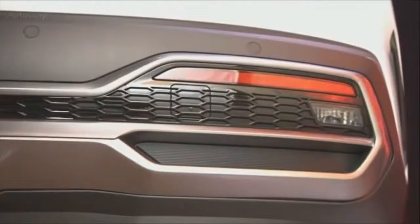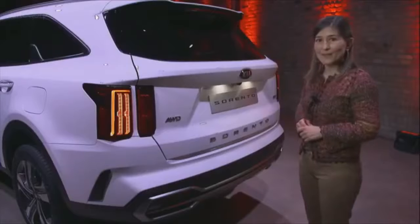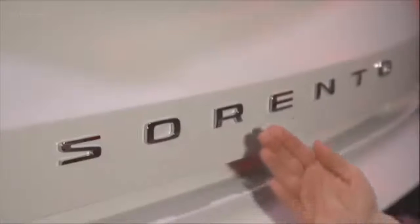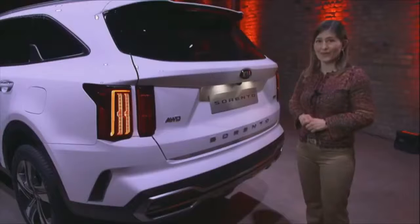The rear of the Sorento, as sporty as its front, features a bumper garnish that is designed in a way to mimic sporty tailpipes at each end. Striking design elements on the rear are the vertical LED tail lamps, and centered on the tailgate, the model name Sorento in capital chrome finish letters. The rear wiper that is typically found in this area is hidden inside the roof spoiler, making the rear of the Sorento look very clean and modern, and improving rear visibility for the driver.